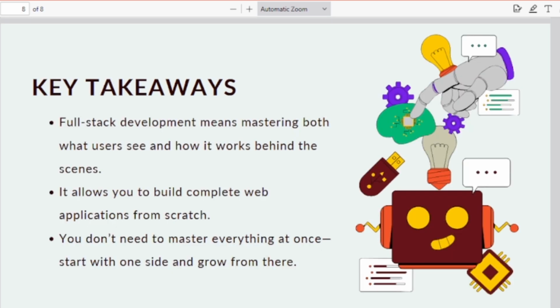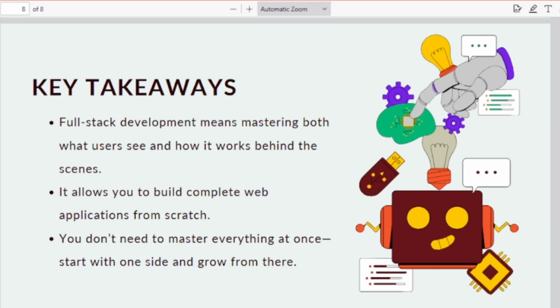To round up, we've been able to identify the inner workings of full stack web development and how a programmer can apply both front end skills and back end skills. Full stack web development allows you to build complete web applications from scratch. For learners, I would advise you to start from one side because you can't really master both the front end and back end all at once. So I advise you to start with probably the front end, and then you can advance and transition to the back end. All right, guys.